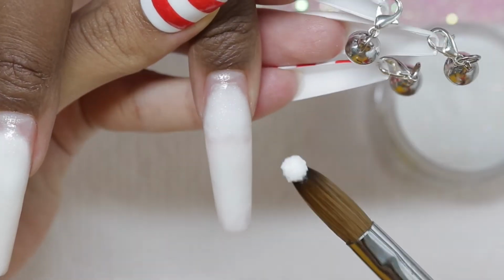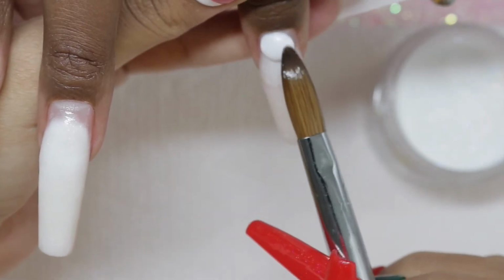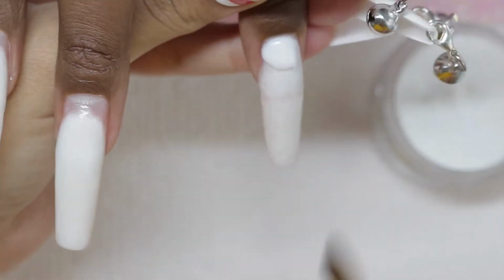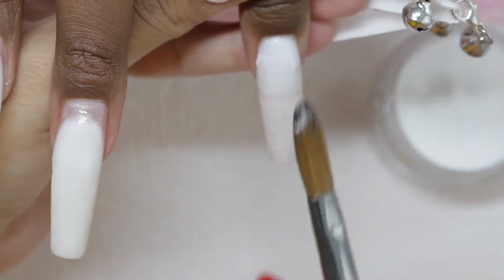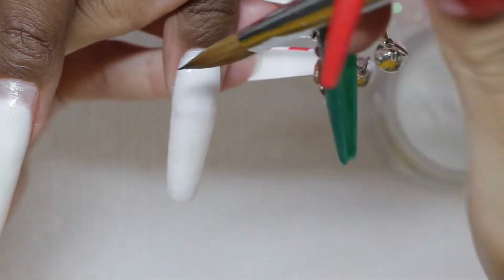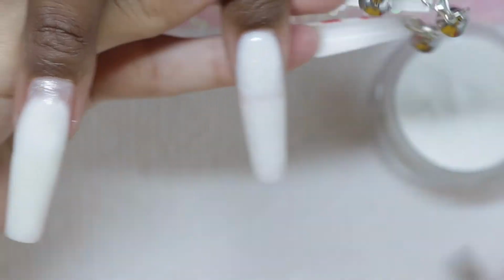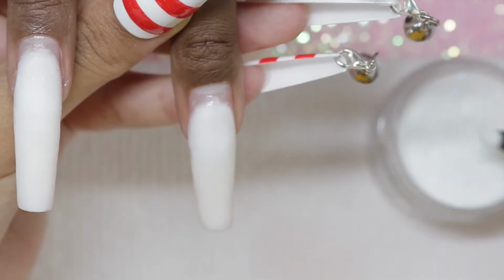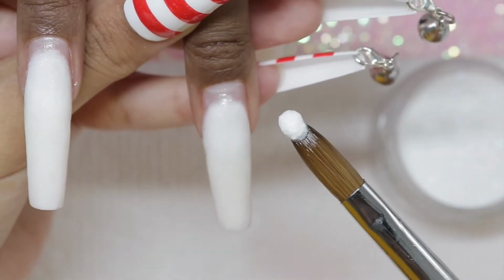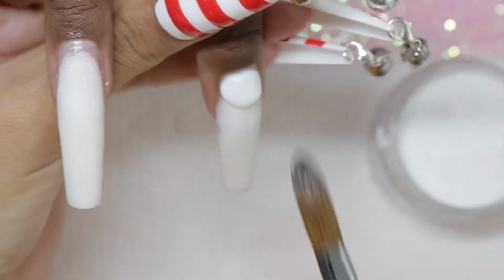I don't know if it has something to do with what I'm doing. Like if I could use Protein Bond under top coat to help it not stain, because I know that the team at Young Nails does say you can do that, but I'm not sure if that would work. I should probably try it because my mom really likes this color. Anyway, the Young Nails Core White, that color does not stain. So if you want a white that's not gonna stain, you should pick that up.